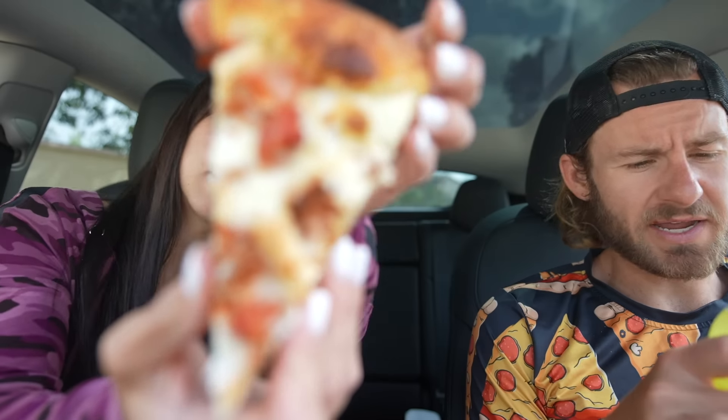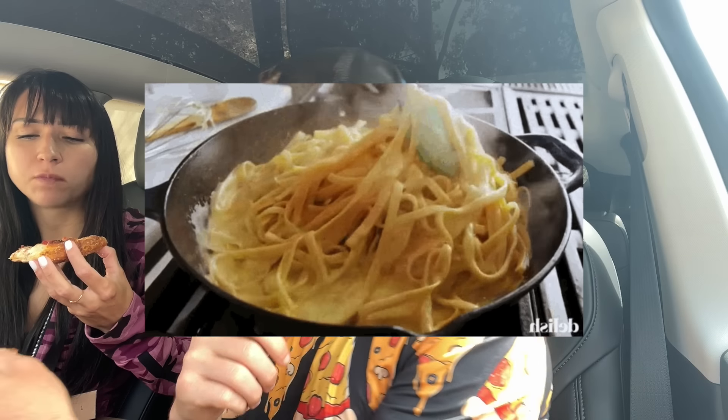Pizza number seven - Domino's Cali Chicken Bacon Ranch pizza, which has 410 calories per slice. This looks and smells amazing. Apparently this pizza has over 400 calories per slice. If you want to see Christy do a 10K calorie challenge, comment '10K' down below. I've got my Gatorade Zero over here - it's going to help balance out all the sodium. That's amazing - it smells like alfredo, like a chicken alfredo!